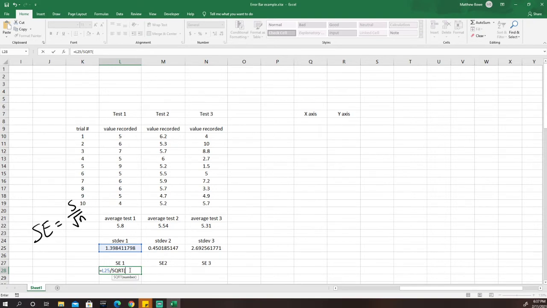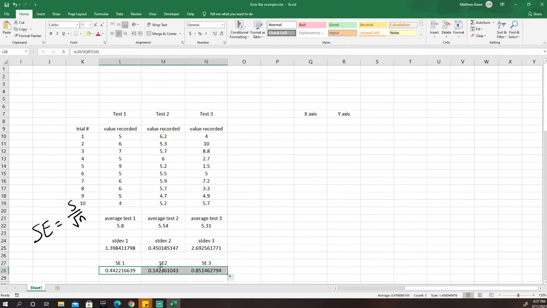So we did 10 trials, we put 10. Close the parentheses and hit enter. That is our standard error for this first test. Just like we've done before, we could copy that function over to the neighboring cells.